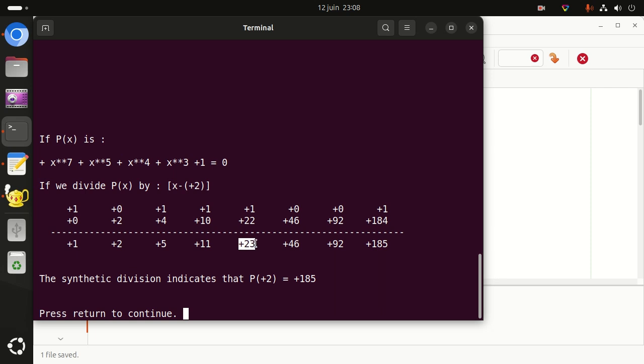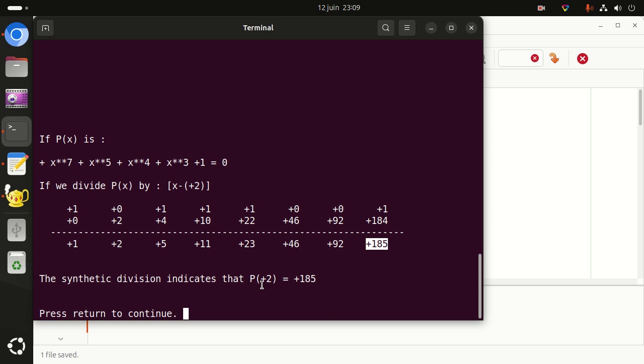I multiply this value by 2, this gives this. I add this and this. I multiply this value by 2, this gives this. I add this value and this value, this gives this. And I multiply this value by 2, this gives this, I add this value, and this is the remainder.